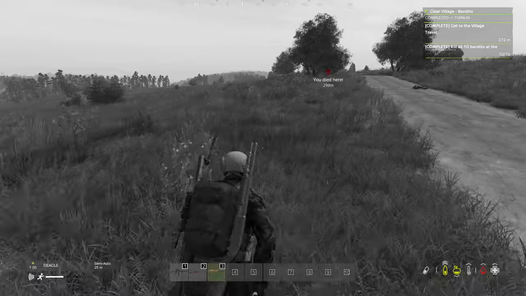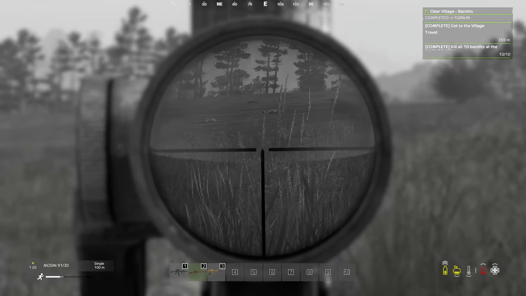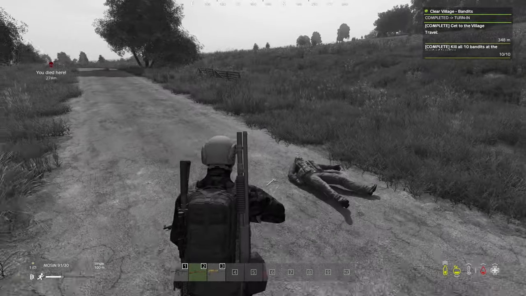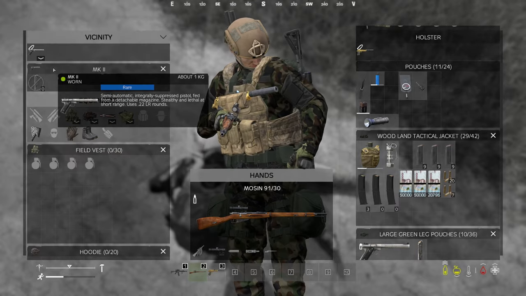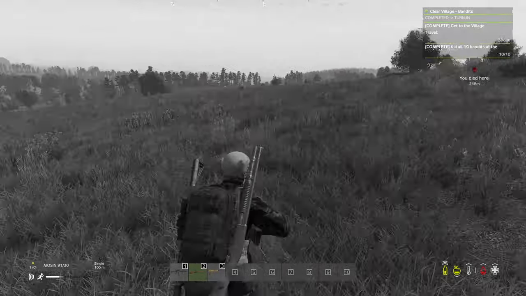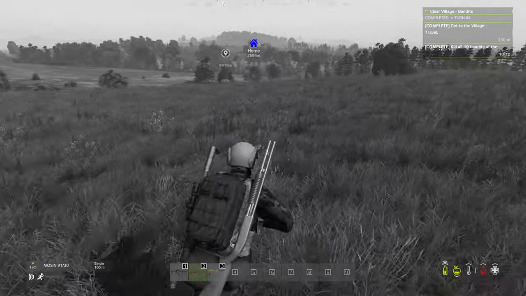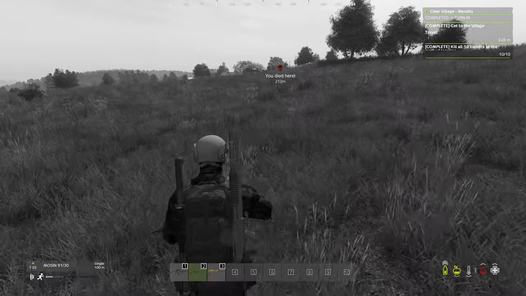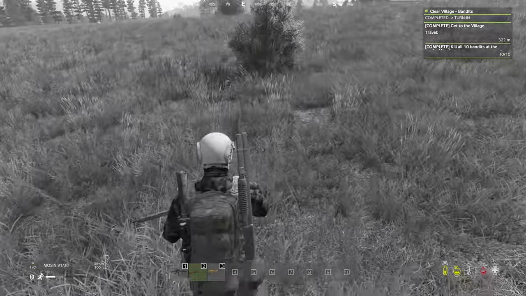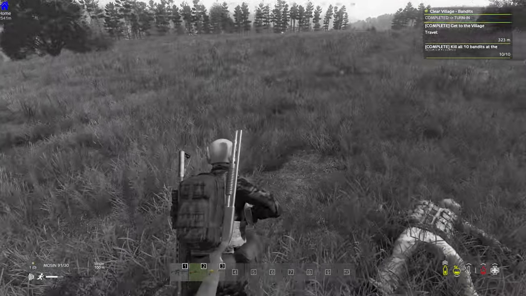Well, I better get something for this. They're not dead bodies, are they? 1, 2, 3, 4, 5, 6, 7. Yeah. I ran into a patrol. I'm bloody certain of it. I'm absolutely positive I ran into a patrol here whilst I was doing this, because that was insane, to say the least. I hear flies. That means there's a dead body somewhere. Oh, there's one.